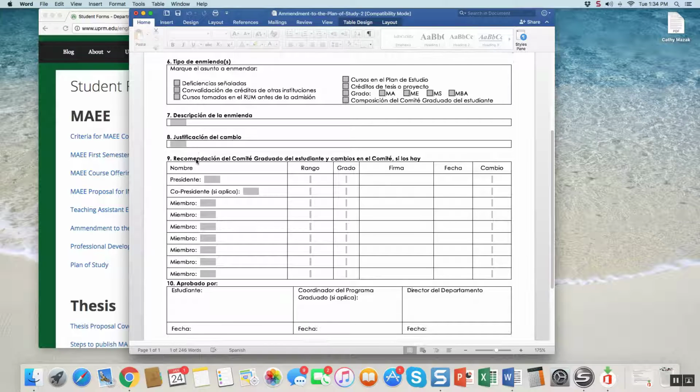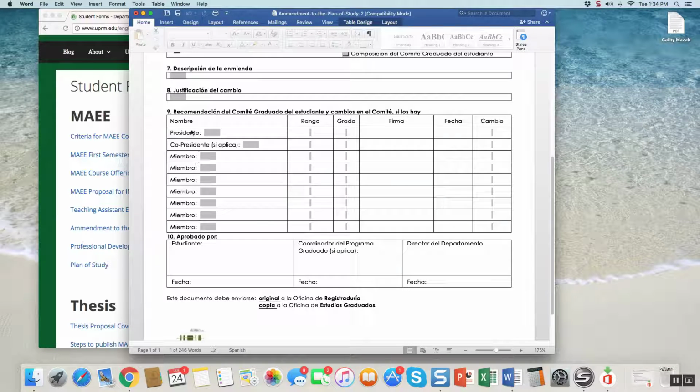In this area, number 9, it's important that you fill out this form correctly. These little gray things are actually drop-down lists. So you're going to put the name of the person who's going to sign, and then choose their rank. Make sure you double check with your professors about what their rank is, what their degree was in.